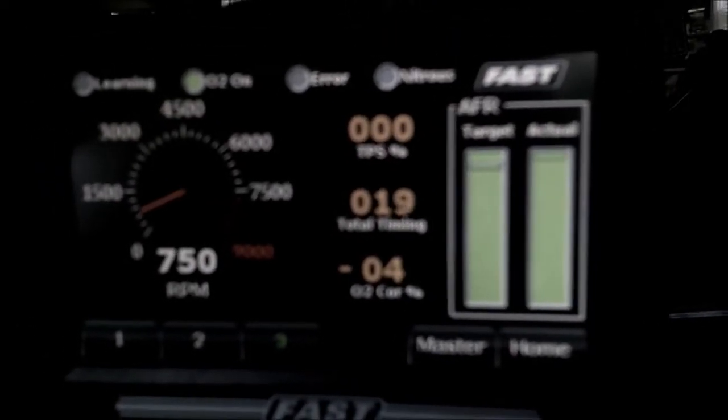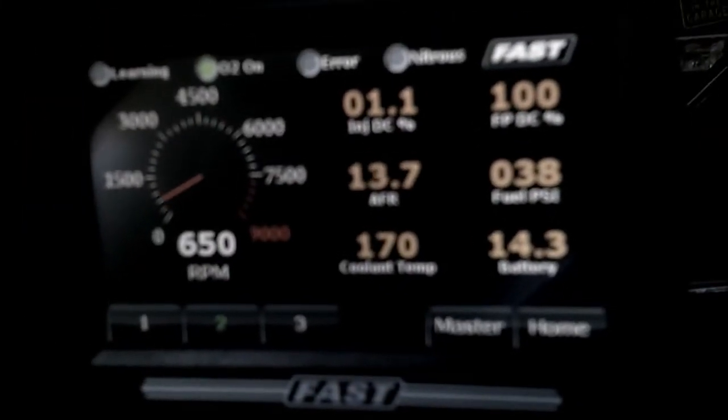Okay, I changed the exposures on the camera, so now you can see the displays a little bit better. Right, a little bit darker, but overall you can see what's going on there. You can see the actual air-fuel ratio on the right versus the left. Right? So now I'm going to show you the other two screens again, just so you can see it with full colors.